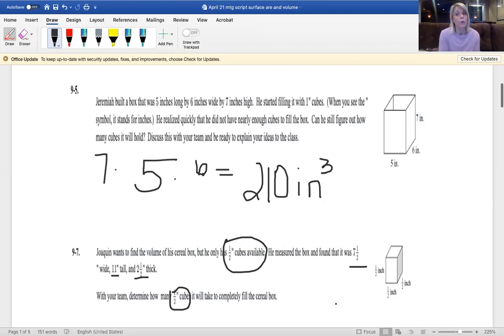Well, I want to make them whole numbers, but what numbers are they going to change to, Lucas? So 7.5 is going to become what? 11 is going to become what? I don't want to make 7.5. Well, let me give you one more clue. Stop typing for a minute. I don't want it to estimate. I want to find the exact number of cubes.